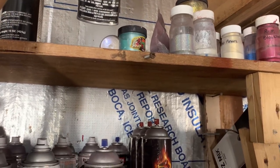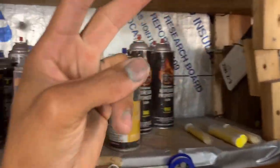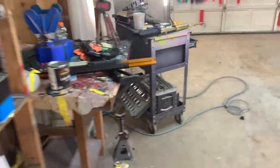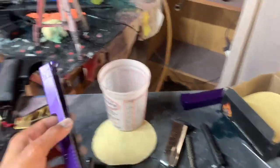Rubberized undercoat. That ain't it. Oh, here we go. Adhesion promoter right here. Thought I had some bulldog. Adhesion promoter, primer, and then paint is what I would recommend. That's what I'm about to do. So let me go ahead and buzz these on down.